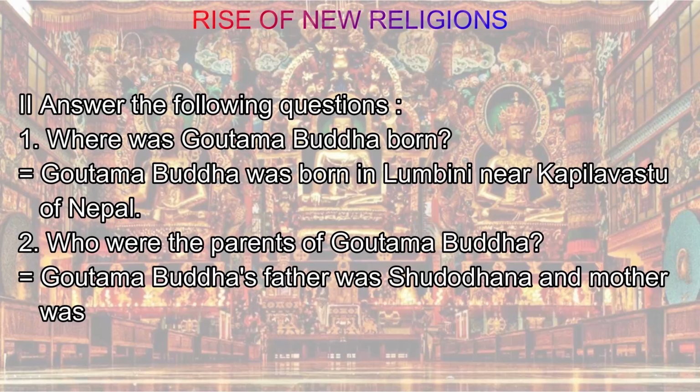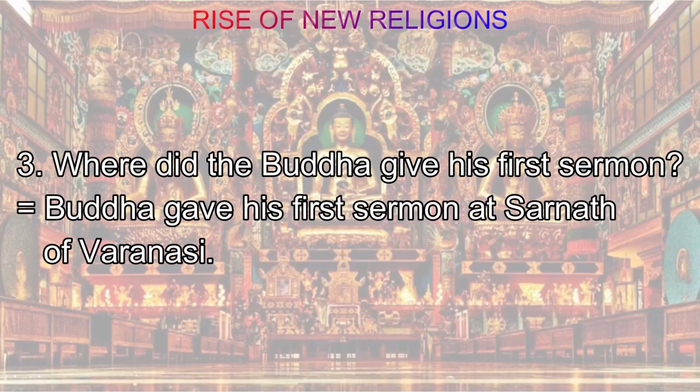Roman number 2, answer the following questions. Where was Gautama Buddha born? Gautama Buddha was born in Lumbini near Kapilavastu of Nepal. Who were the parents of Gautama Buddha? Gautama Buddha's father was Shuddhodana and mother was Maya Devi. Where did Buddha give his first sermon? Buddha gave his first sermon at Saranath of Varanasi.